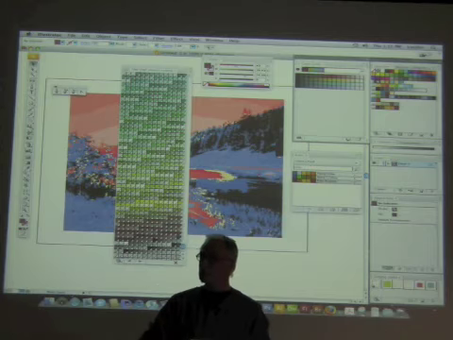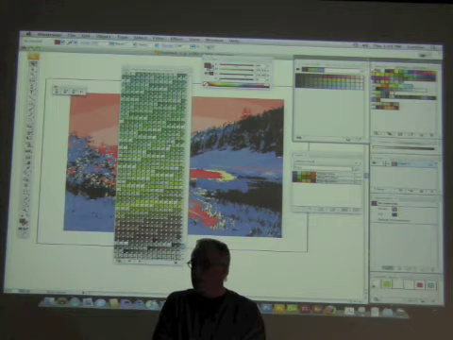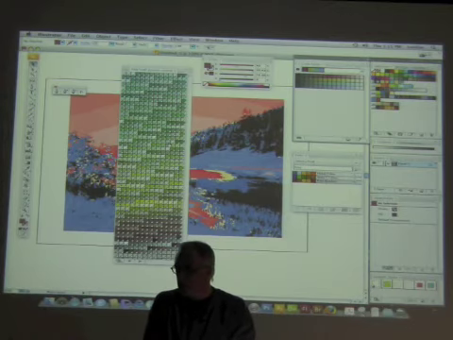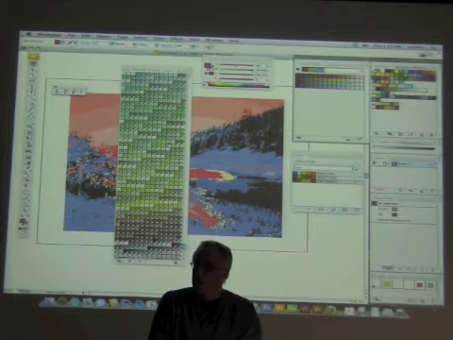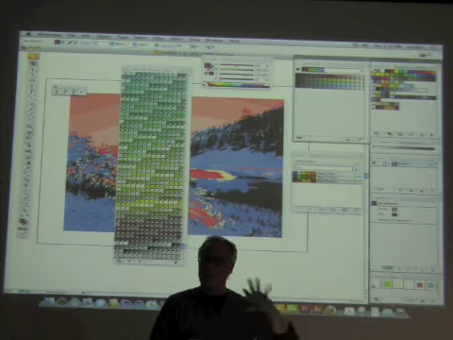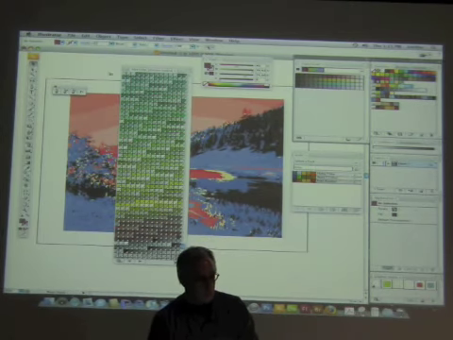And when you do the separations, if it was a really elaborate silk screen on a t-shirt, you could have as many as 6 spot colors. There would be no process colors, just spot colors that would be separated, that would comprise that illustration. So that's what all of these are.